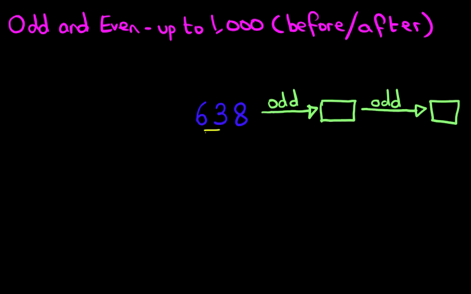Well, again, we don't want to concentrate on the first two, it's only the last digit, 8, the units. Now, we know from our previous tutorials that the even numbers are 0, 2, 4, 6, 8. So this is an even number. So 638 is an even number.